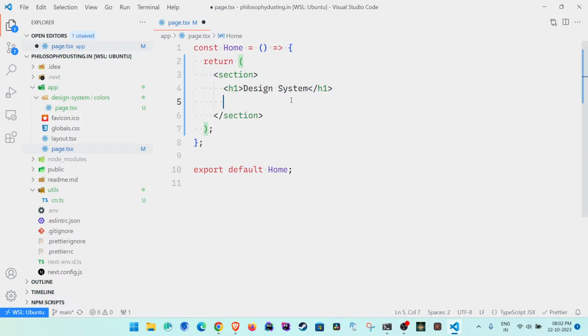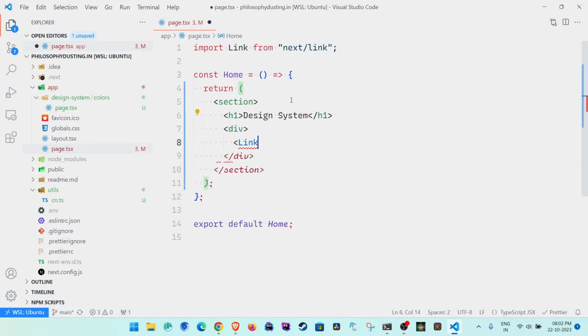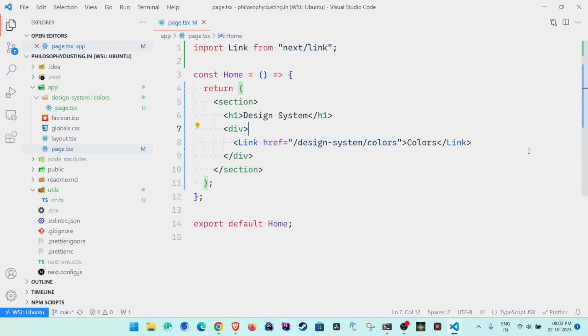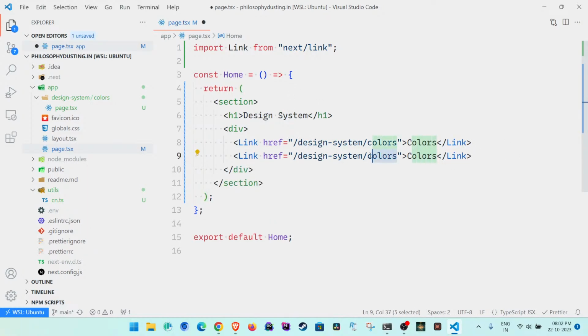And this will contain a bunch of links, which will be navigation links, and this will be slash design system slash colors, and we will say colors. I'll copy this, and this time I'll simply make it typography.